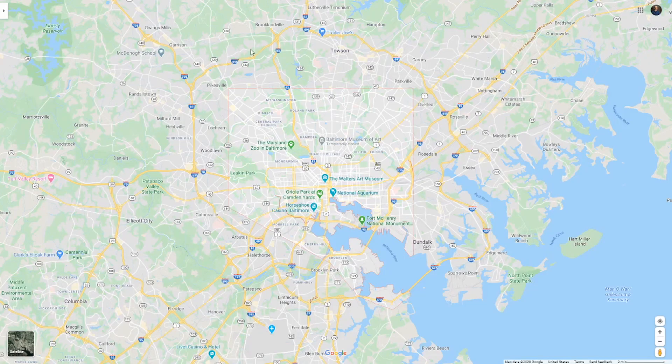Here we are in Baltimore. On the map, the red line highlights Baltimore City. Although Baltimore is often defined by 695 — the highway that circles it — not all of it is actually Baltimore. Some higher-end areas are outside the city grid, which matters mostly because of taxes. Your taxes are going to be higher in Baltimore City. Also important: in Baltimore City, you can have a maximum occupancy of four unrelated guests.